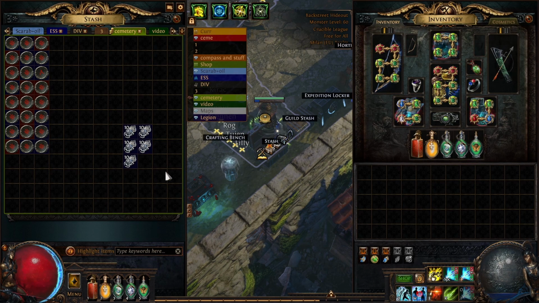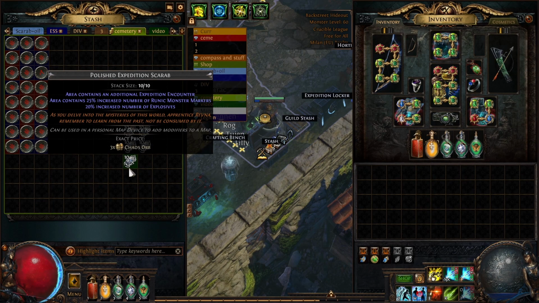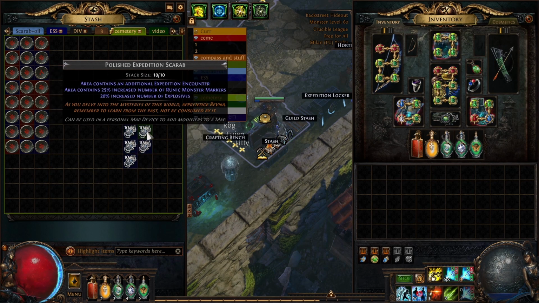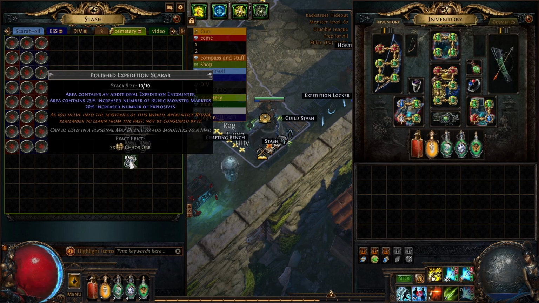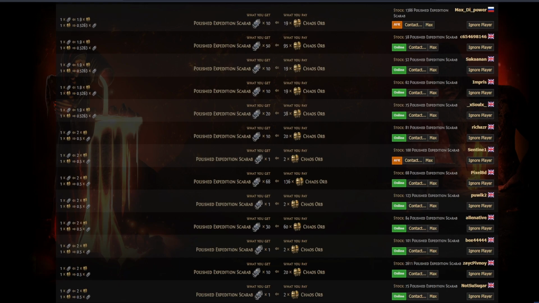So my tip to you, if you decide to sell an item in bulk, give the item the price that you would charge if you would sell one. So let's say I want to sell one polished expedition scarab for 3 chaos orbs. If you put in the other scarabs as well, the trade site recognizes that you charge 3 chaos orbs for one expedition scarab, while also recognizing that 50 are for sale. So someone can message you and the message can say, hey, I want to buy your 50 polished expedition scarabs for 150 chaos orbs.